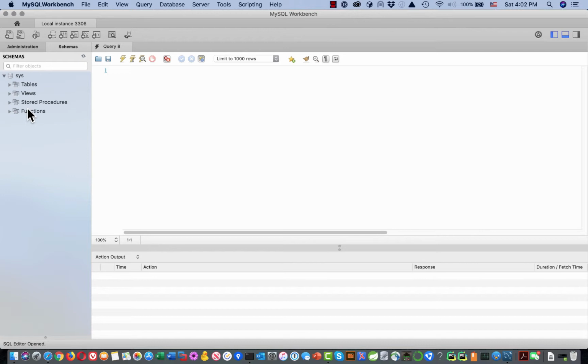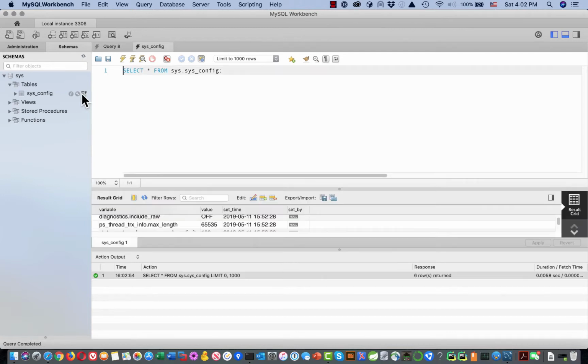And sys is the database that, it's pretty typical for these relational database implementers to eat their own dog food. So there's a lot of internal settings that are recorded in a relational database called sys. If we look at the tables, there's just one called sysconfig. We can hover over this sysconfig table. To the right, there are three icons. The rightmost one looks like a data table. If we click on that, it'll show us all of the entries in the sysconfig table.